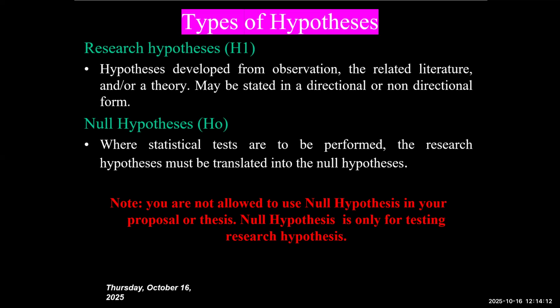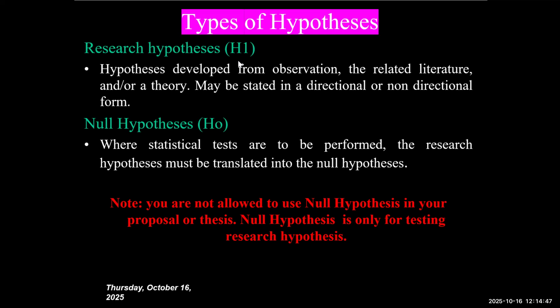You can say there's a positive relationship between relative advantage and the use of the technology. There's a negative relationship between complexity and the use of the technology. There's a positive relationship between compatibility and the use of the technology. There's a positive relationship between trialability and the use of the technology, and there's a positive relationship between observability and the technology. So it depends on what the construct is saying, and you state your hypothesis. No hypothesis, we don't state them, but we have it at the back of our mind.